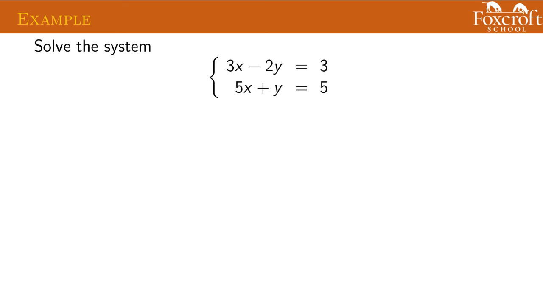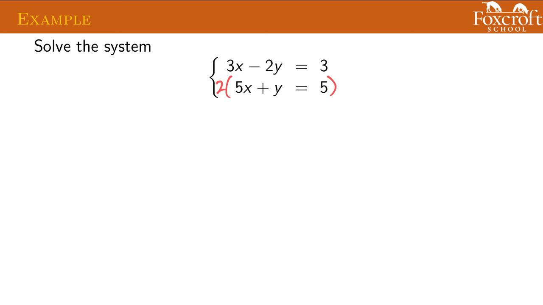All right, the idea of the elimination method, though, is to get things to be opposites of each other so that when you do add them together, they go away. You can do this for either of the variables, either x or y, but sometimes one is going to be less steps than the other. For instance, if I try to get the 3 and the 5 to cancel out, there's a bit of work to do there. But if I want to get a -2 to cancel out with something down here, what I can do is just take this entire second equation and multiply it by 2.